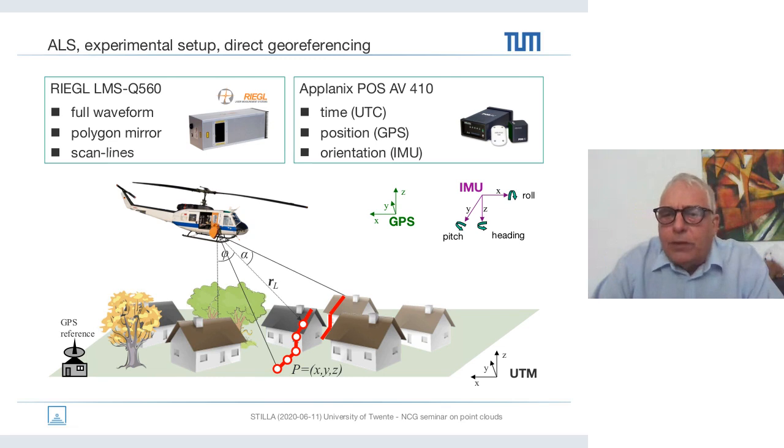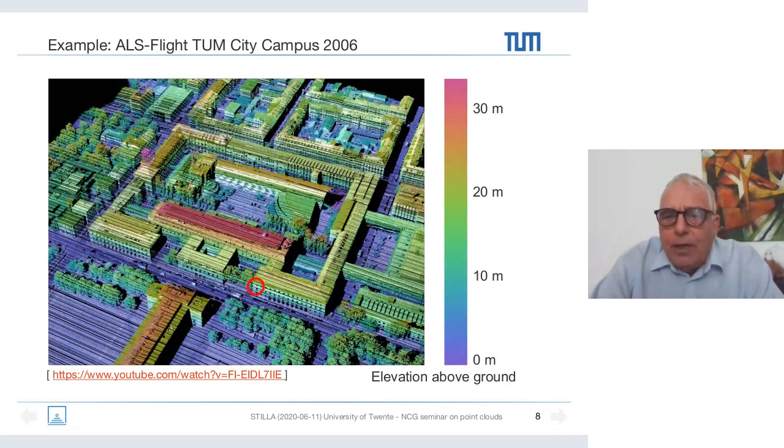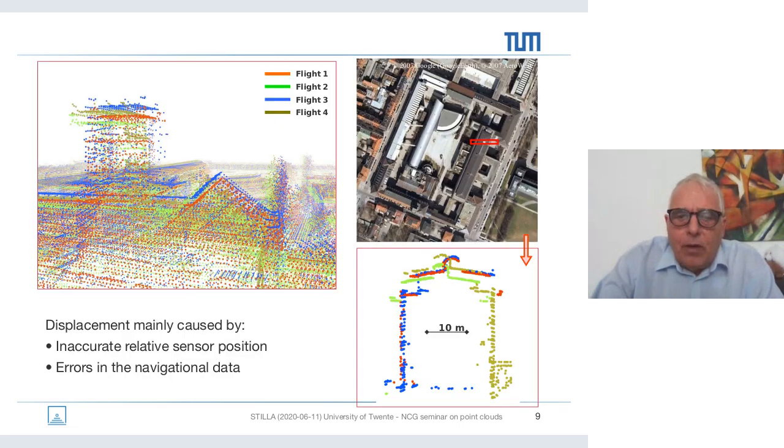On the other hand, we have to say that in this case we also have shadows in our data. So when we are looking in oblique view, we have to fly multiple times. In this case, we have 4 flight stripes which have a cross flight, and this cross flight leads to 4 different point clouds.